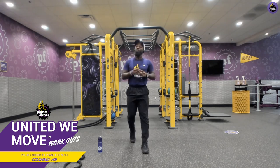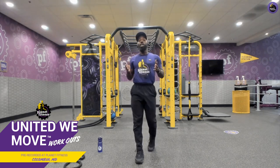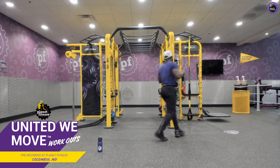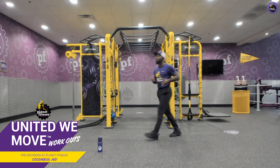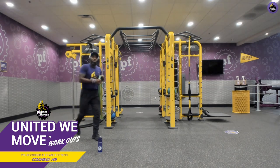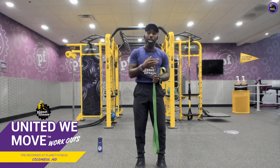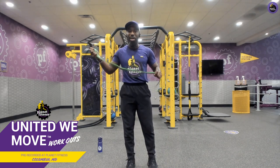Outstanding job, guys. So we only have 2 more combinations to go, and then we're done. But we're going to use another functional accessory, okay? So we'll put our bungees back, and we're going to use some resistance bands. Right. So with this resistance band, this keeps more tension on your muscle than a bungee does, okay? So know the difference. If you really want more tension, use your resistance bands, all right?